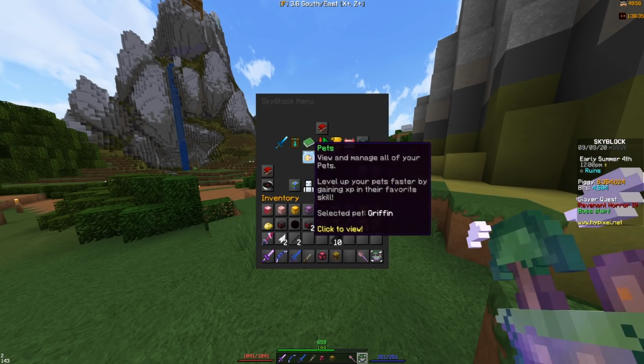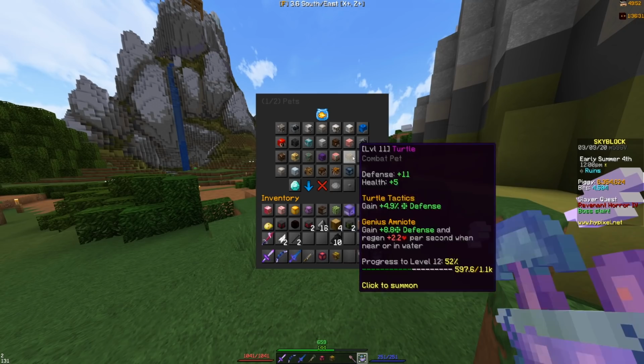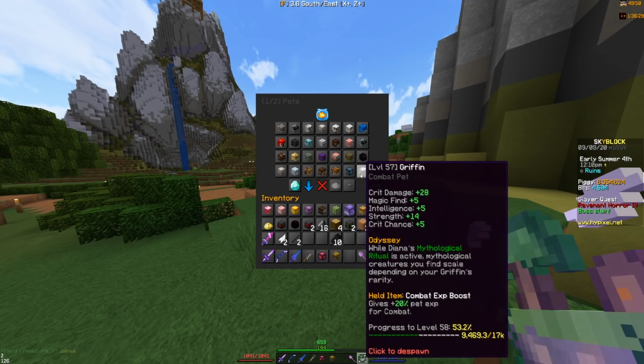Now, when you upgrade the Griffin, I believe the mobs actually scale with it, and it might become harder, because if we look at the Odyssey ability, while Diana's mythological ritual is active, mythological creatures you find scale depending on your Griffin's rarity. So if you do upgrade this to the highest rarity possible, which would be legendary, the creatures probably will become hard.